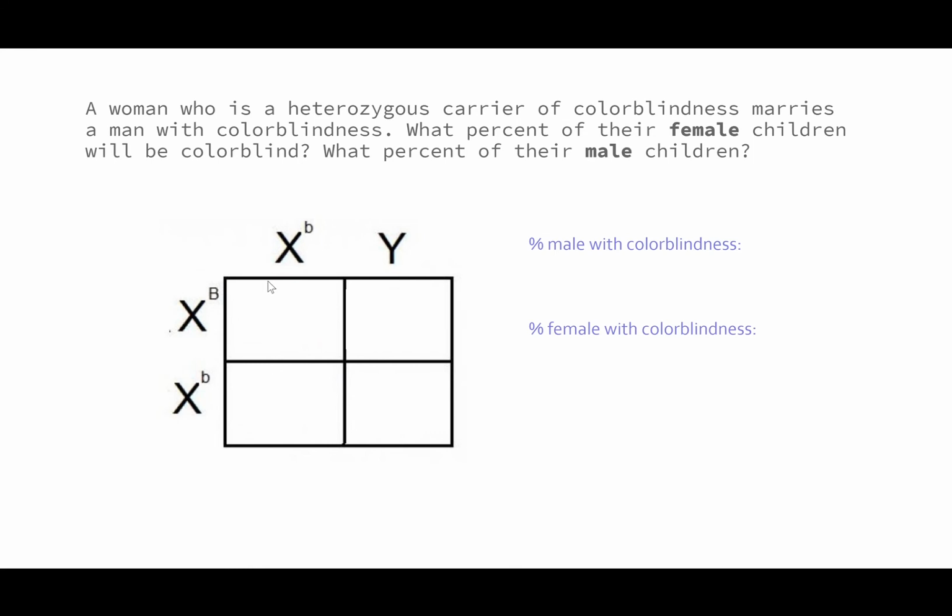50% of the daughters, okay, are going to be colorblind, right? So this daughter is going to get at least one normal allele from the mom, so she'll be fine. But this daughter is going to get a small b from mom and a small b from dad, so she is going to be colorblind. Okay, this son right here will be normal vision. He gets the normal vision from his mom. But this son will be colorblind because he's getting that other colorblind copy from the mom. So it'll be 50% for each. Okay.